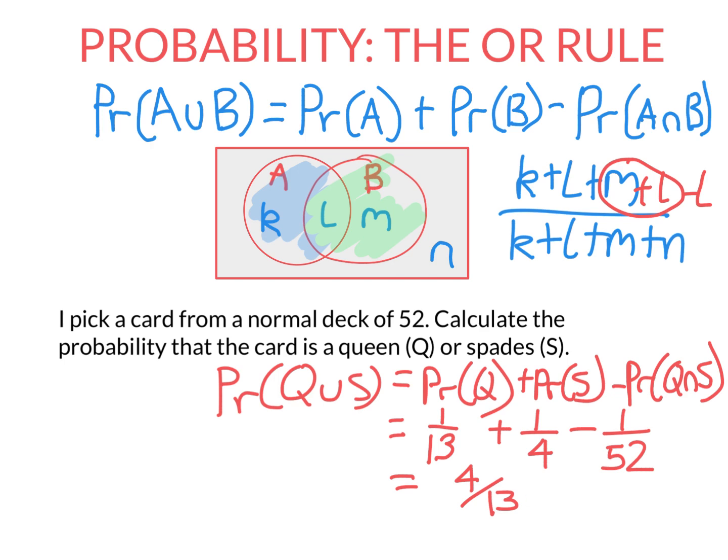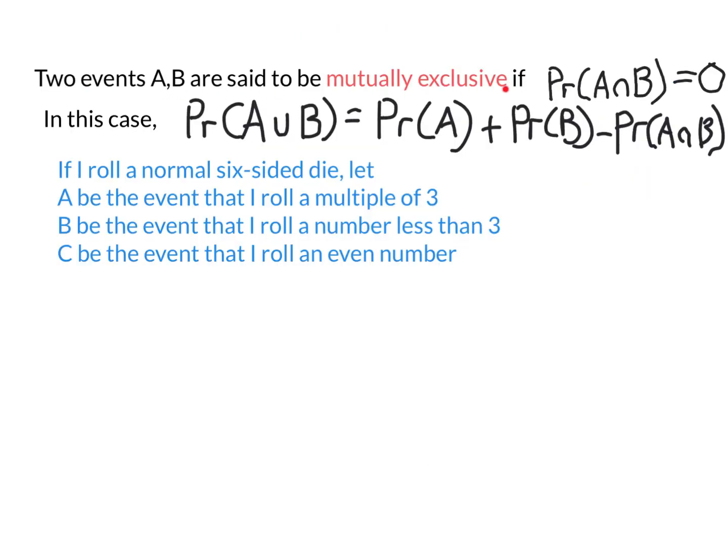All right, let's now look at mutually exclusive events. So 2 events A and B are said to be mutually exclusive if the probability of A and B equals 0. That means 2 events A and B are mutually exclusive if they cannot happen at the same time. So an example would be getting an A in maths this semester, getting a B in maths this semester. They are mutually exclusive because you can't have both at the same time. You can't get an A for your semester grade and get a B for your semester grade at the same time. So that's what this means.